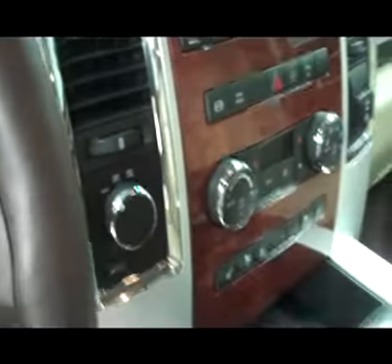As we take you inside, very nice tan leather interior. Power front seats, clean Ram carpet mats and floor underneath. Power mirrors, windows and locks. 41,919 miles. Real nice navigation, complete center console, passenger seat in great shape. Woodgrain dash and door trim. Vehicle does have HomeLink and a power sliding rear window.